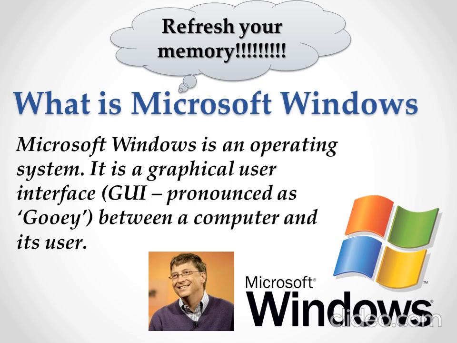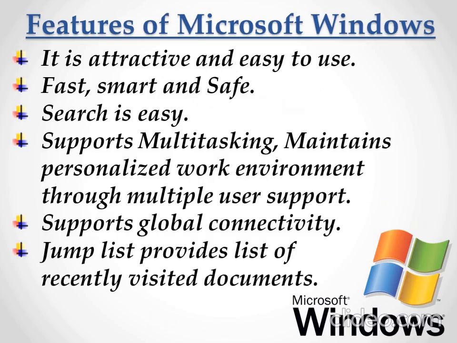Now, can you all see my screen? Can you see a man who is smiling on the screen? Hope you all know who it is. Yes, he is Bill Gates. He is the owner of the Microsoft company, and he is also one of the world's richest men. On the right hand side, you can see a flag. What is that? It is the symbol of Microsoft Windows.